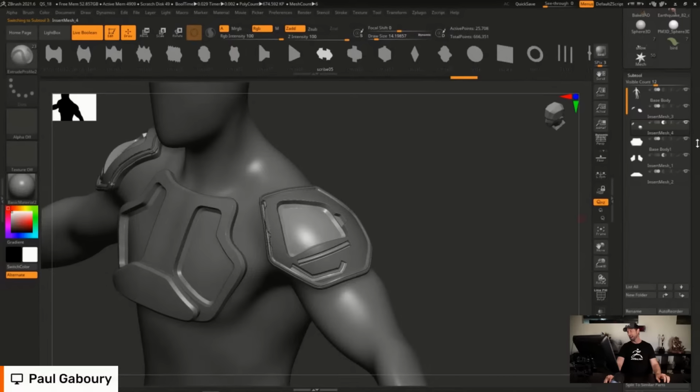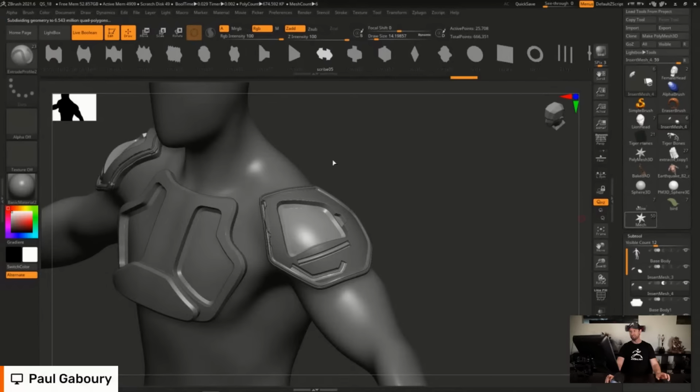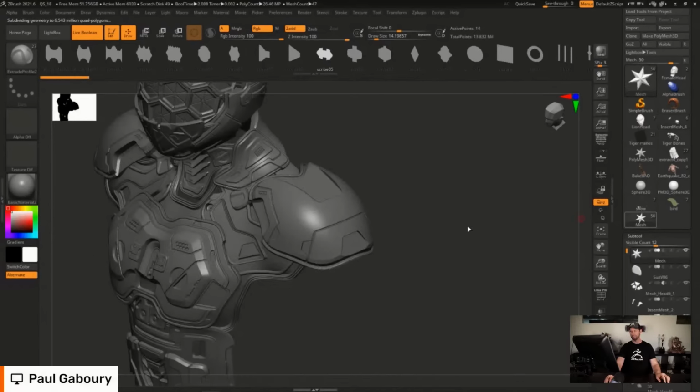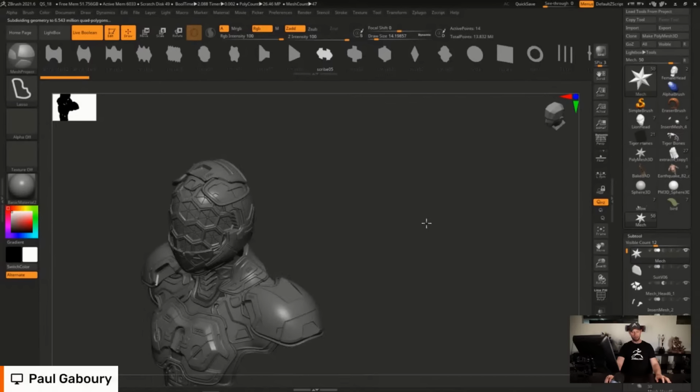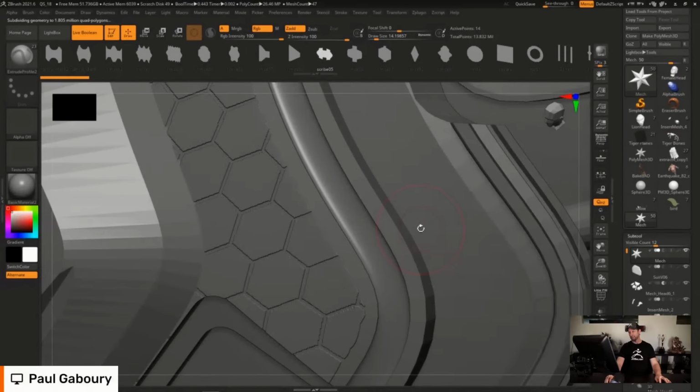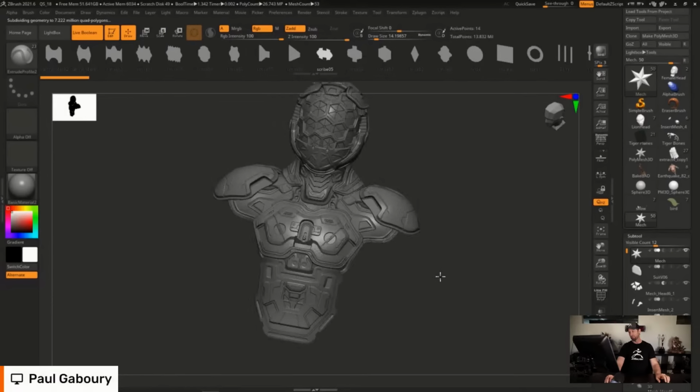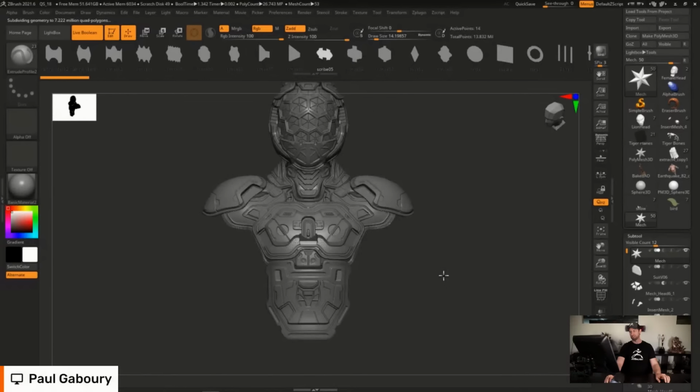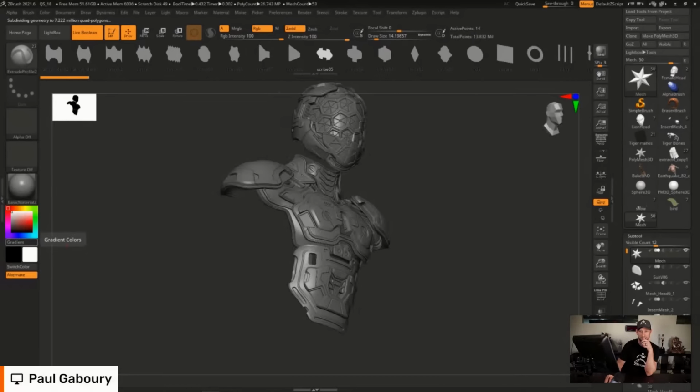So that's how I got to this guy, just to finalize and give you the final details of what we're doing here, and this is all based upon those brushes. I just wanted to highlight that because a bunch of people were going, wait, I'm not understanding what he was doing. In essence, I was using that other secondary extrude brush to cut into the surface. All right, so that is it.